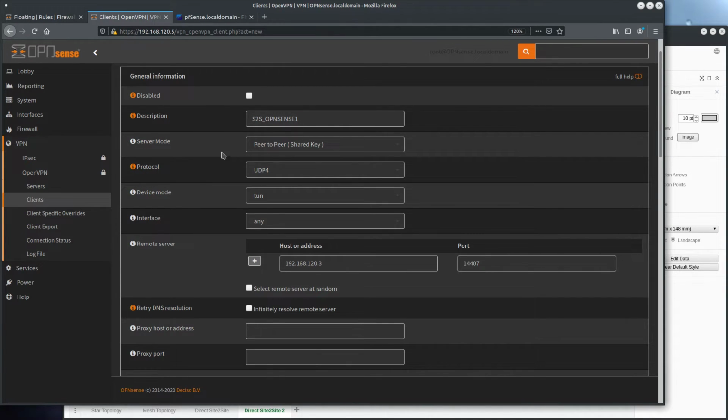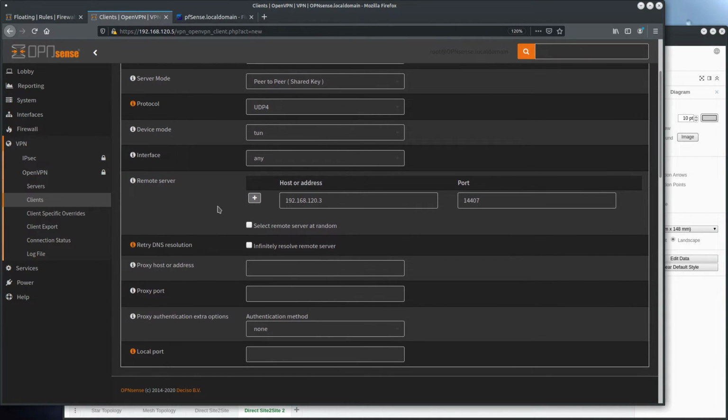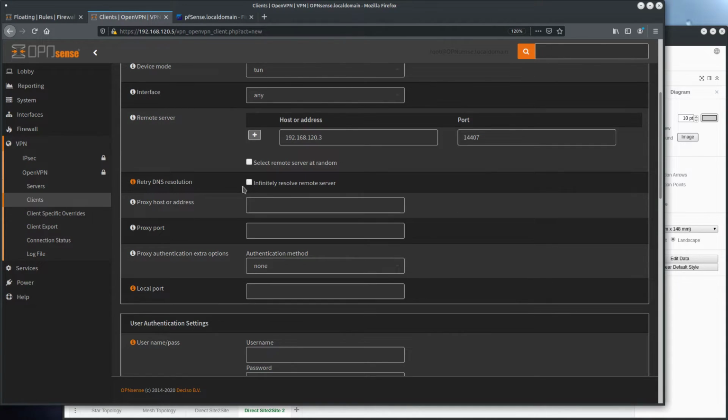Give it a description. Server mode is peer-to-peer shared key, protocol UDP4. Device mode tunnel, interface any or choose the appropriate interface. This is a very neat option to activate if you have a dynamic DNS record configured on your server firewall. Just keep in mind it will generate more traffic, so it's not desirable on slow connections.